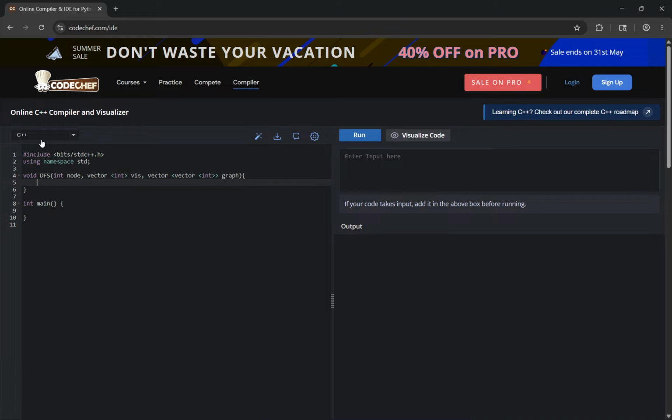And then we can use recursion to solve our DFS. So basically we'll mark the visited node as true if it has not been visited.